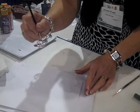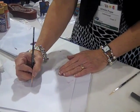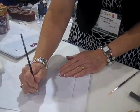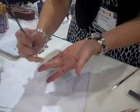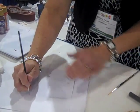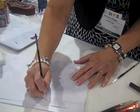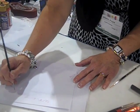When I use the brush, I don't like to call it lining because you have a tendency to hold the brush at an angle. But when I'm lining, if I keep my brush straight up and down, and I call it tip dragging, you have a tendency to get it in the right position. I need to have it straight up and down. I'm using my baby finger as my anchor and helping me keep it lifted. I can then take my brush, and as I drag my tip, I have consistent lines that will last me for a really long period of time.